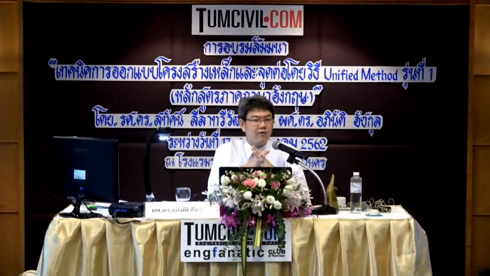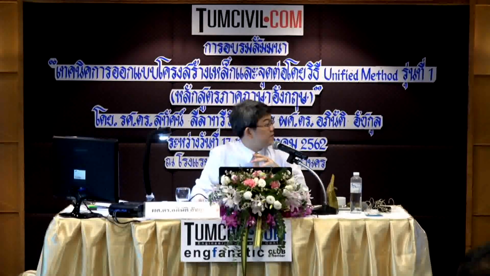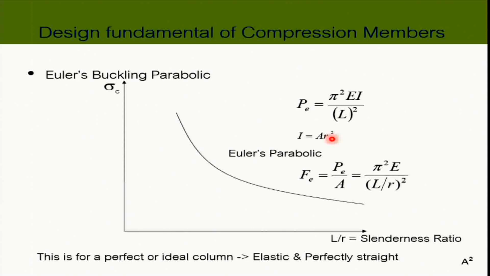And the meaning of the radius of gyration is that it tells you how well the mass of your section is distributed to fight against rotation. So the greater the r, the farther the mass of your section is from the centroid, and therefore your section becomes harder to rotate about that axis.